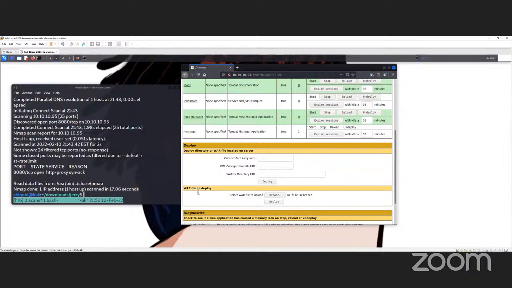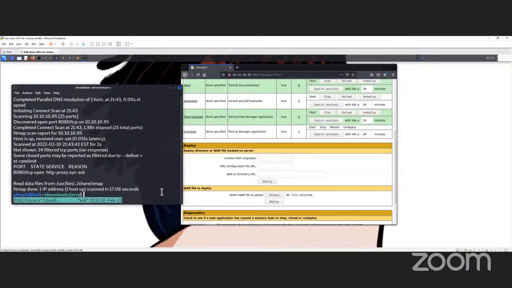So what we can do here is upload our own file. But instead of uploading a legitimate file, we can upload something malicious, something that's going to give us a reverse shell, or a reverse connection back to this system. So that's what we're going to do.